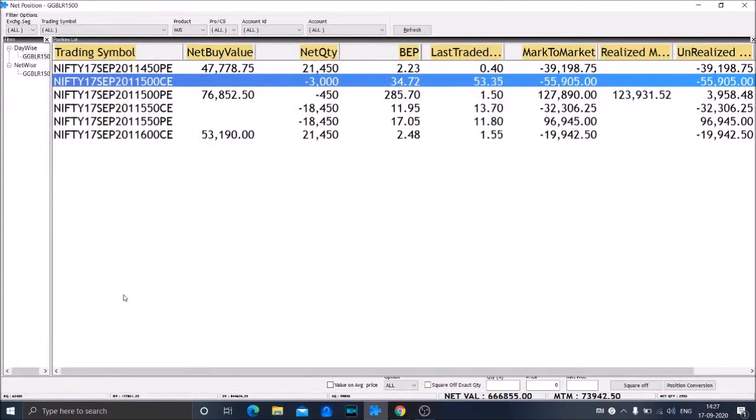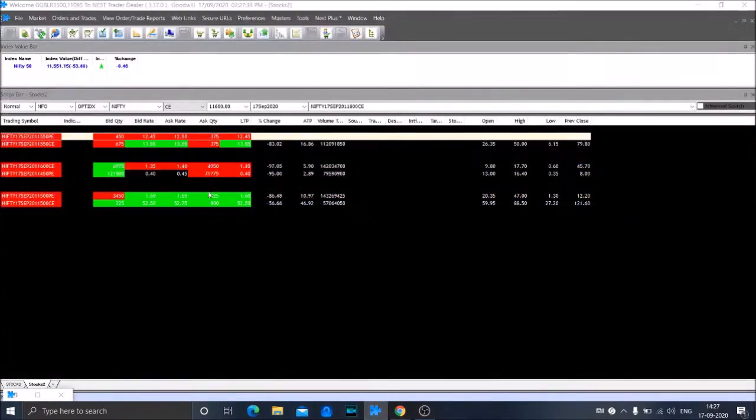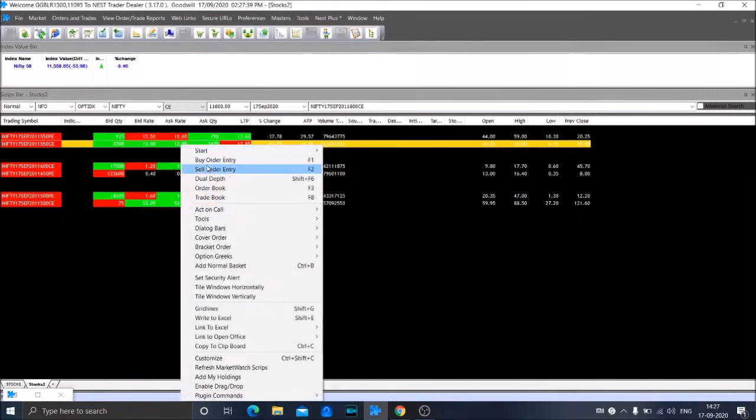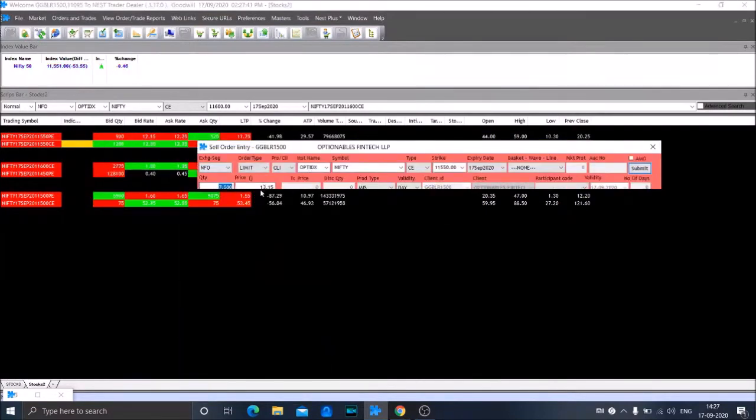We'll just wait and watch how the trade might turn out to be, whether in our favor or against our favor. Or maybe if the market moves up or down a little, I will just book everything and sit. Meanwhile, this CE also I will short a bit. If the market stays in the range, it's pretty good for us.